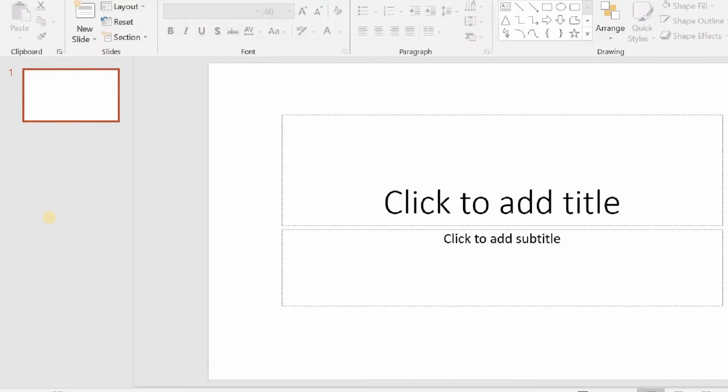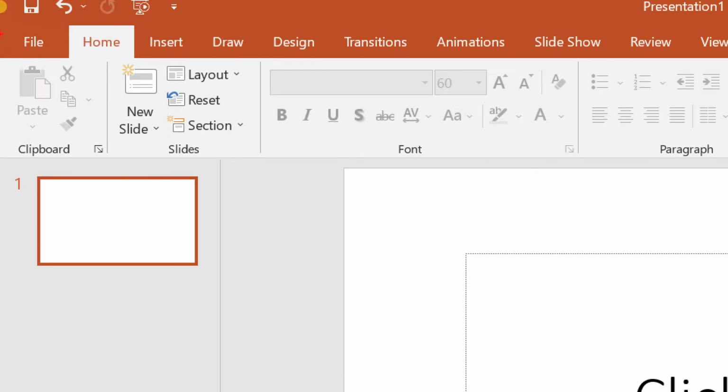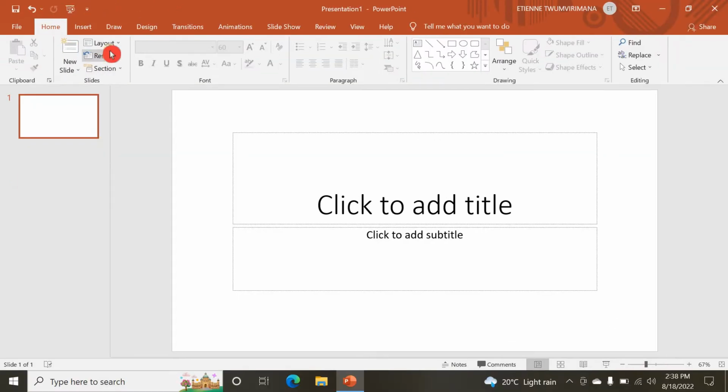You can see here there is the New Slide button. You click on New Slide, and once you click there, you will see how you can choose different slides. Once you want to change the layout of an already existing slide, you can just go here, click on Layout. Maybe it is a title slide, and you want to change it to a title and content slide. You come here and choose how you want the layout to look.